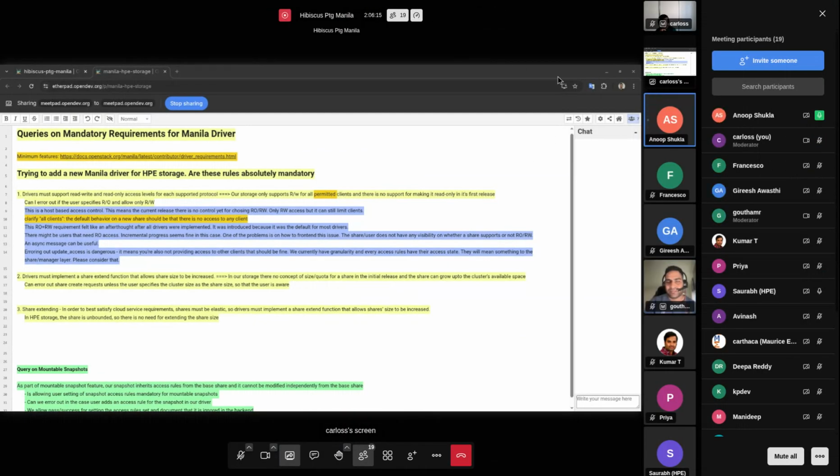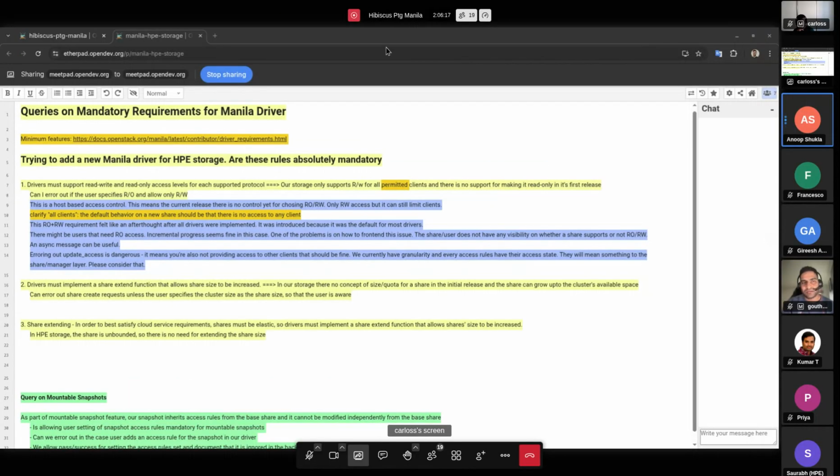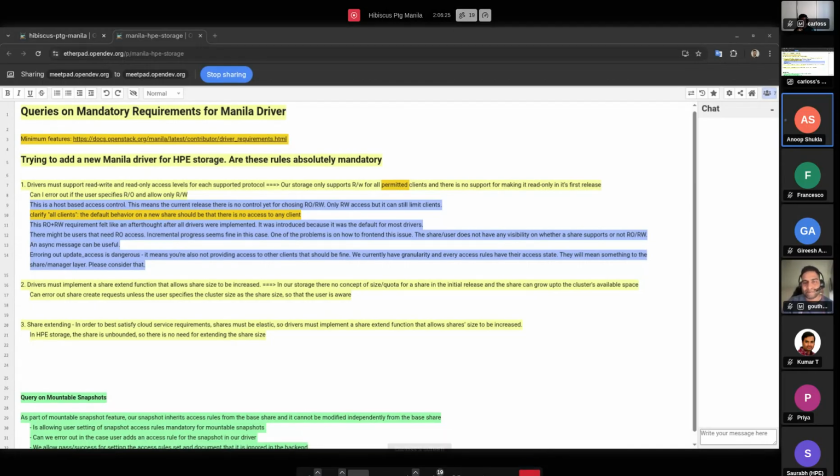Okay. Yeah. So my point was, I think, Gautam, one use case for this can be, for instance, if I want to just do a backup and mount the volume or share for backup purposes, I would just want to give read-only access, right? I do not want to give read-write access, for instance. I just wanted to add to the use cases. Yeah, I think you're right. And that's a great point because I totally missed that.